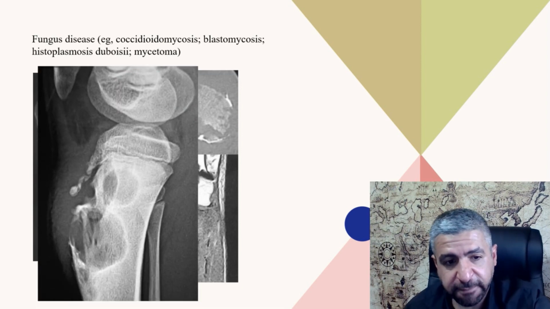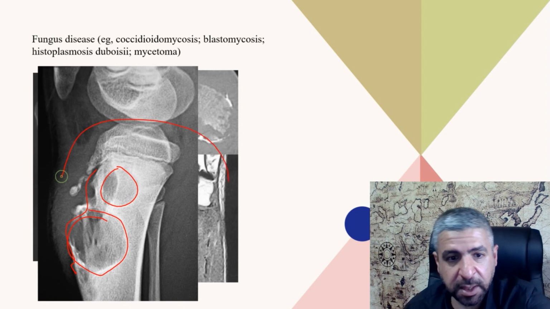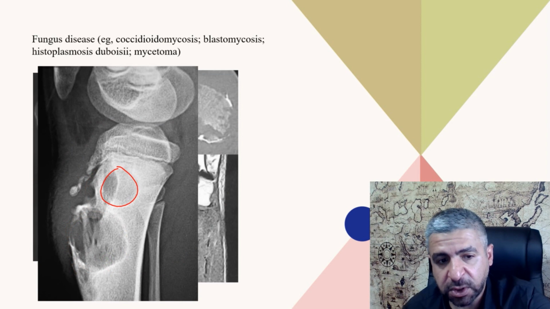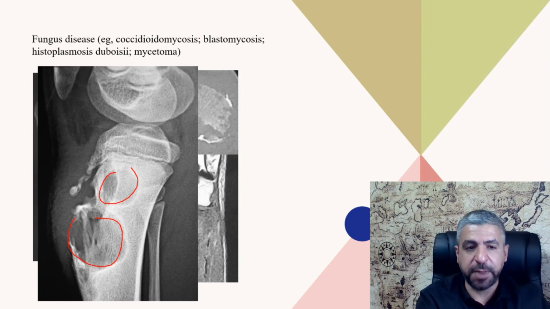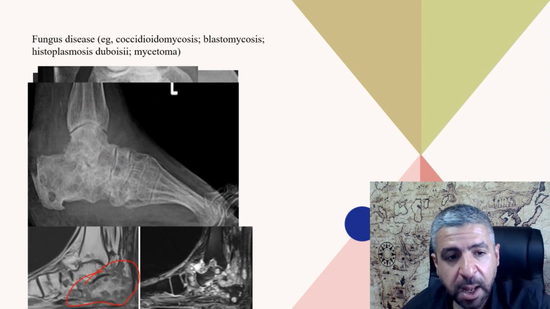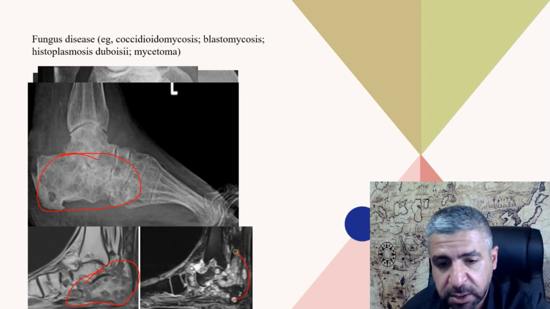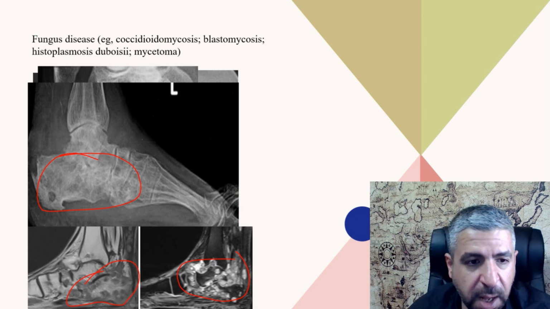Another case of fungal infection, you can see it's well defined, it's lytic, it has a destructive pattern, the surrounding soft tissues are involved and inflamed, and it looks like an osteomyelitis kind of, but with a cystic appearance or well-defined lesions of the bone. It can also be multiple, like in this case you can see there are innumerable foci of involvement of the bones of the ankle joint, the calcaneus and the talus and other bones.